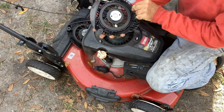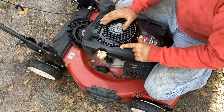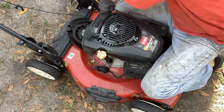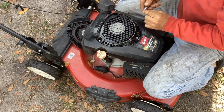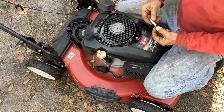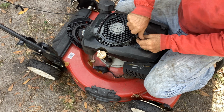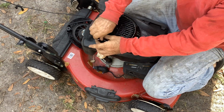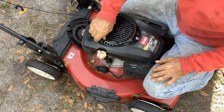Aftermarket recoil. I buy them like 10 at a time. You get a discount through Fleabay if you buy generally 4 or more items from sellers. They give you a discount, a couple bucks off each recoil or whatever you're buying. So I just store them and use them as needed. Because as you know, prices go up on everything, and if you buy onesies, you end up paying more in the long run.